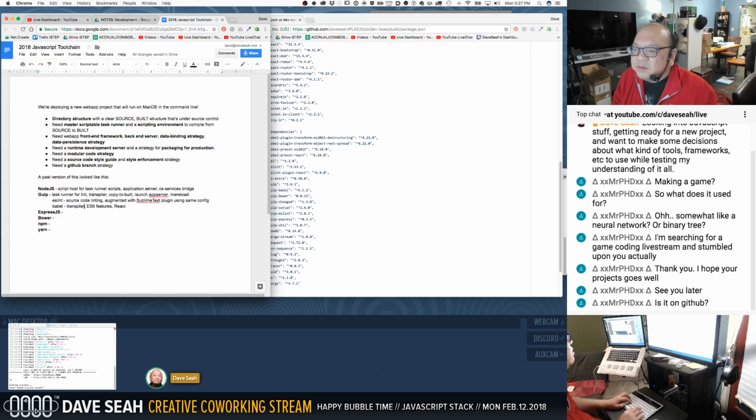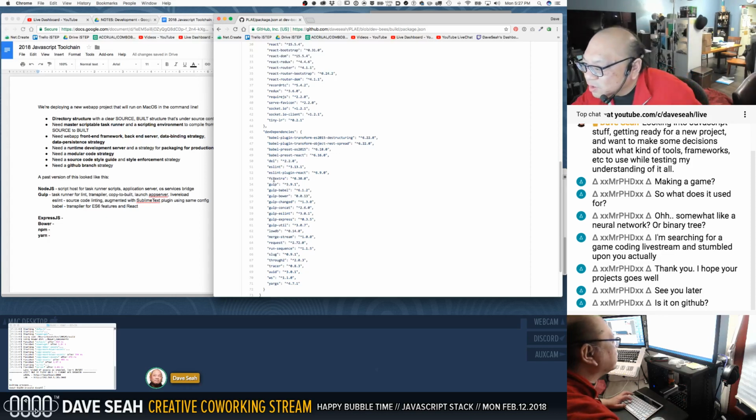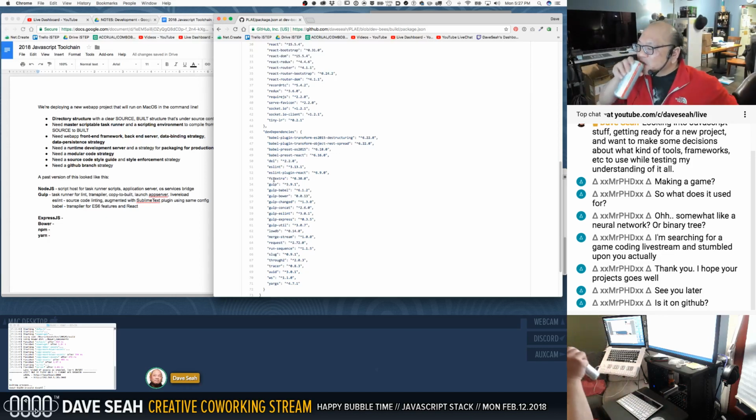Transpiler for ES6 features and React. Is it called Babel or is it called Debabble? I keep mistaking it for this old graphics conversion tool called Debabbleizer, which we used in the 90s.